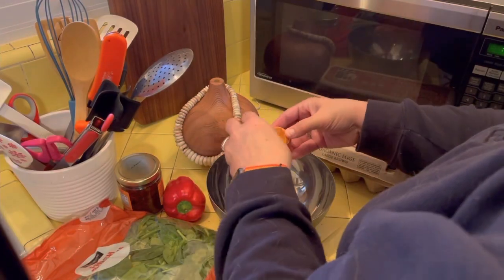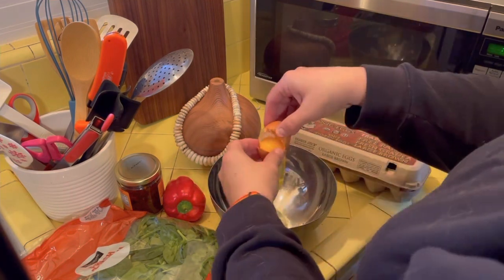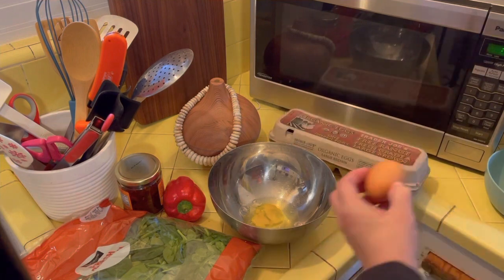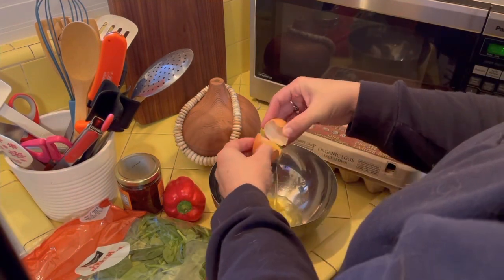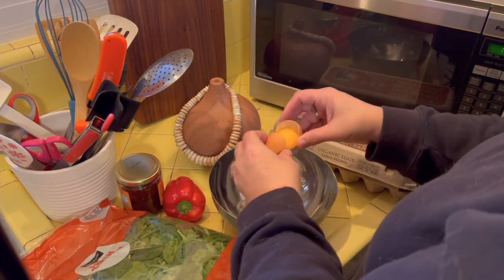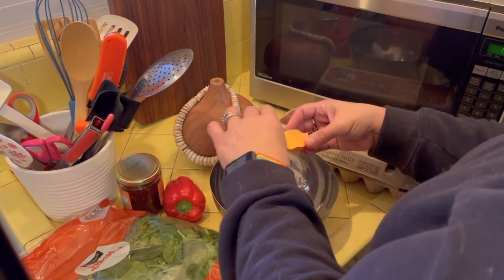Now it's Tuesday morning and our pool was closed because of a staff meeting. So I decided to get up early and do some food prep. I'm gonna make some breakfast sandwiches a little different than the last time. So I thought I'd share with you how I do it.